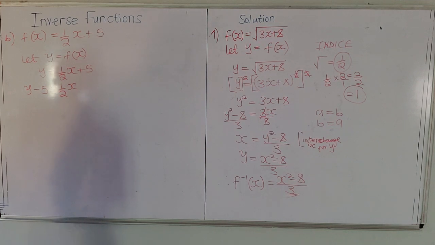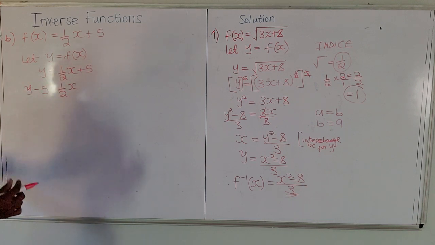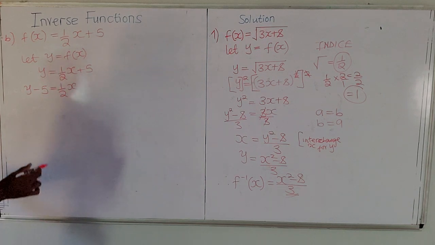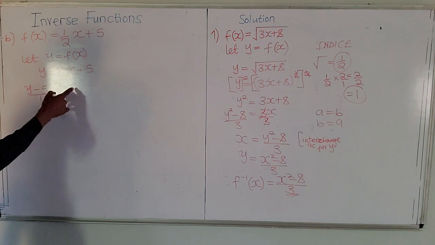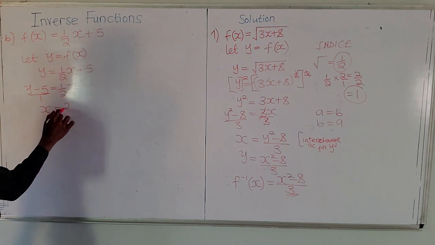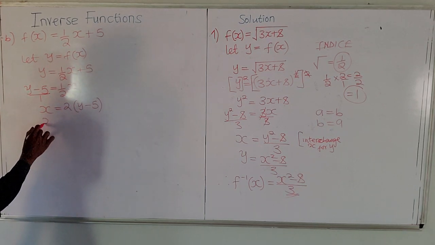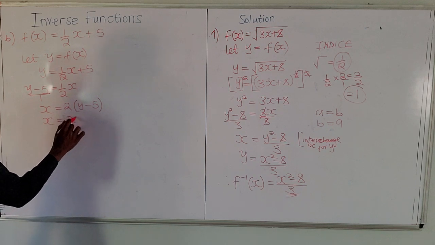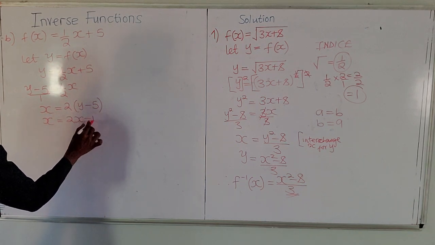Then, this side we have got a single fraction. This side we have got these two terms, which can be referred to as a whole number in short. So we make the other side also a fraction. So I'm going to multiply 1 times 1x, it's x. Then this is 2 times y minus 5. So this will be x is equal to 2y minus 5. Also, 2 times negative 5, negative 10.